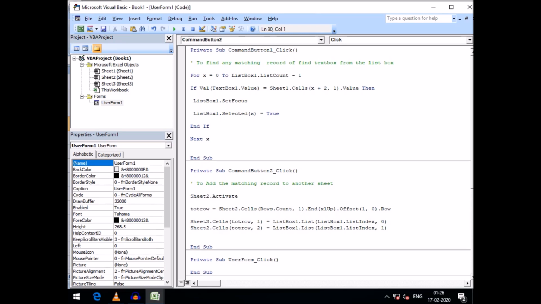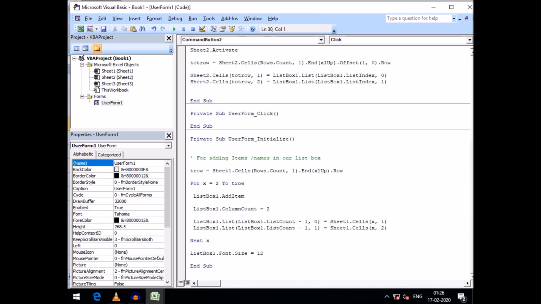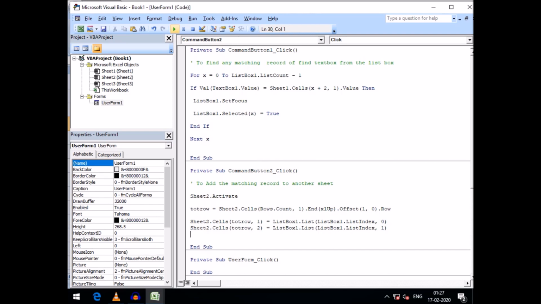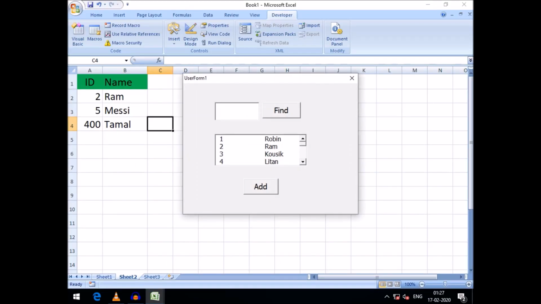These are the codes, friends. We can use these as we require, and just for practice we can do this as we require, and such practice will make us perfect.